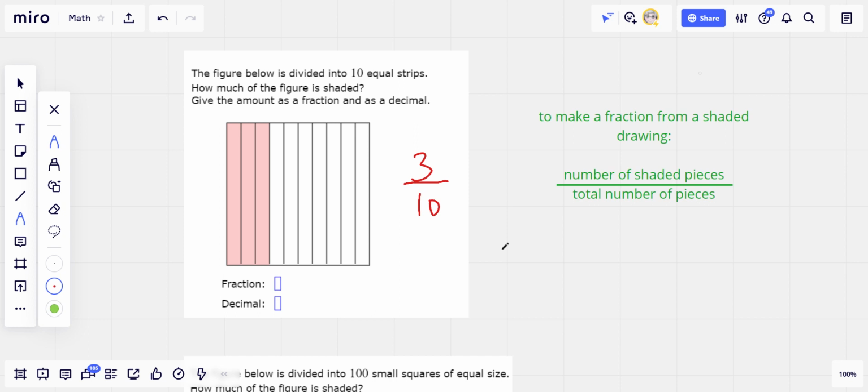We've also already talked about the fact that in place value, you've got your ones place here, and then the next place right there is tenths. So if you want to write 3/10, you just have a 0 here in the ones place and a 3 in the tenths place. And that's all there is to it. So our decimal is 0.3 and our fraction is 3/10. Actually, both of these you could say as 3/10. All right, let's try another one.